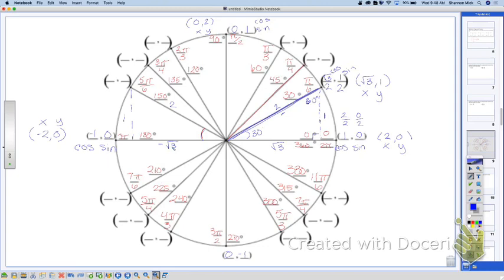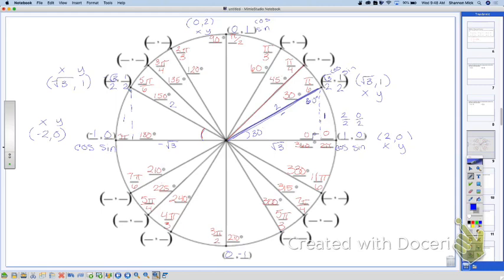So now, what is my x? Negative square root of 3. It's 3. I just said 2. What is my y? 1. So my x, y is negative square root of 3, comma 1. This is my x, y. So I want it cosine, sine, so I put them both over what? 2, because that is my radius.